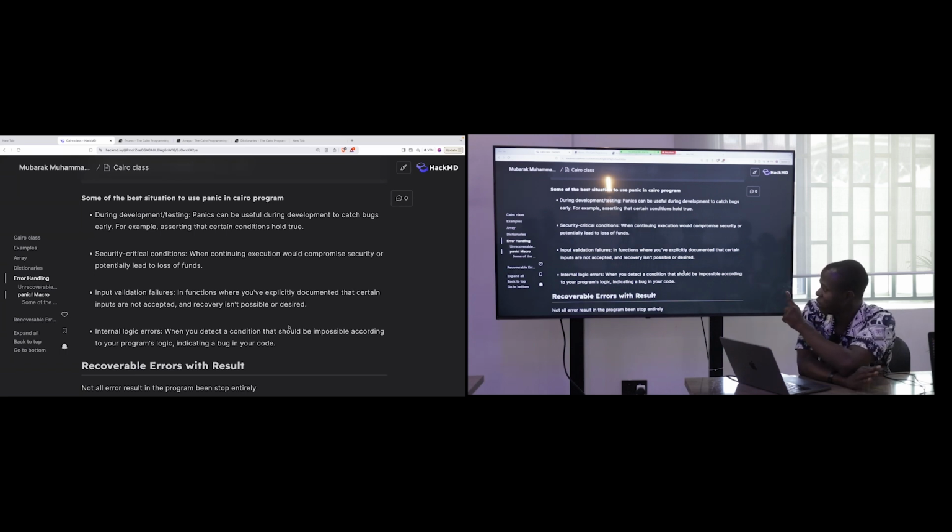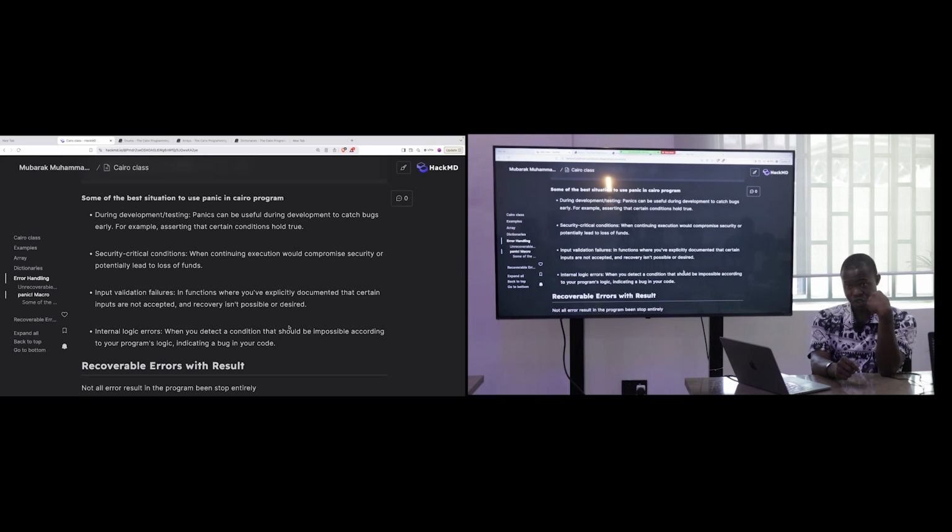Internal logic error. Now, when you detect a condition that should be impossible, according to your program logic, indicating a bug in your code, you want to write a panic, right? For example, you have a division operation that you never want to result in 0.